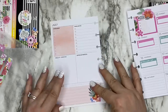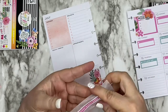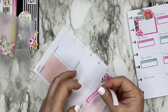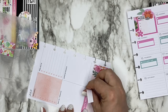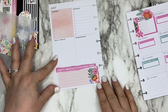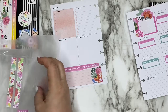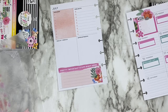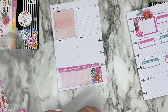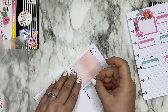Yeah, and so this mini box that I'm putting down now, it looks like a mini dashboard box. I'm not sure what it's called, but it fits here almost perfectly. This little header says pretty important stuff right here, and if you watched my last video, you know, but if you haven't, I'll go ahead and let you know that this is the part of my planner that I call my curveball. So there are things that I definitely have to plan for every week and prioritize every week. And then there are always those curveballs that my client will call me up and be stressed out about because she forgot something. And my job is to let her know that it's totally fine and we'll get it handled. So I always like to leave a little dedicated space just for those curveballs that come. They might come on Monday, they might come on Friday afternoon, but whenever they come, I have a place to jot those down and then of course work them into whether it be this week or something that's going to translate into the following week.